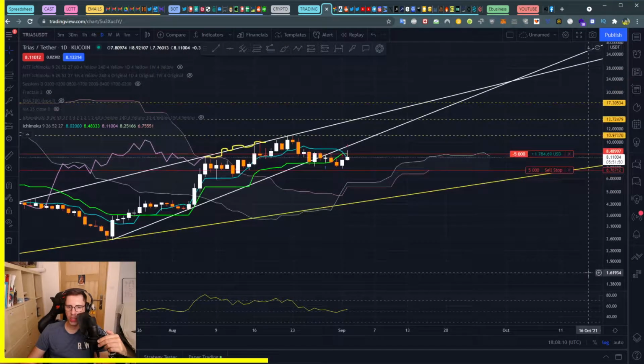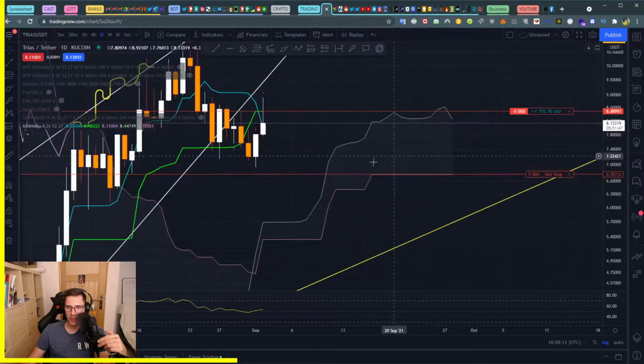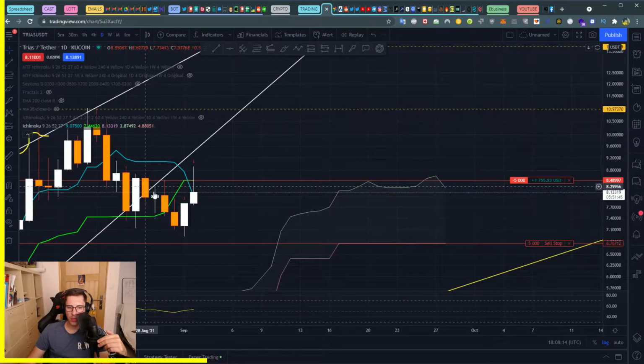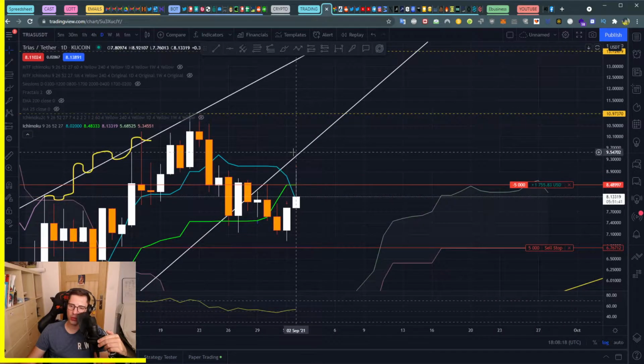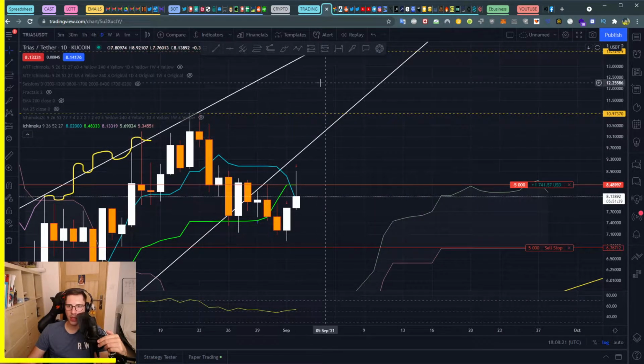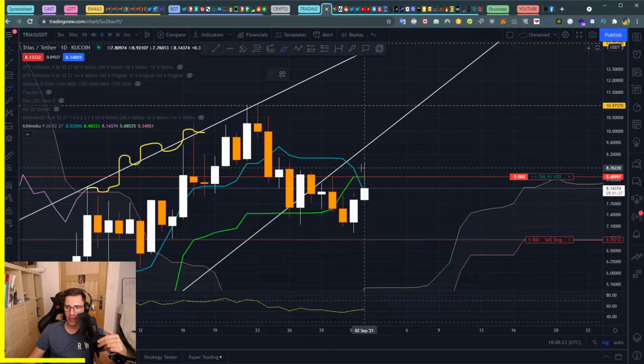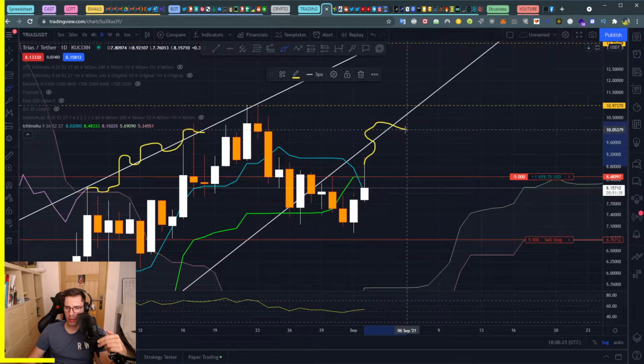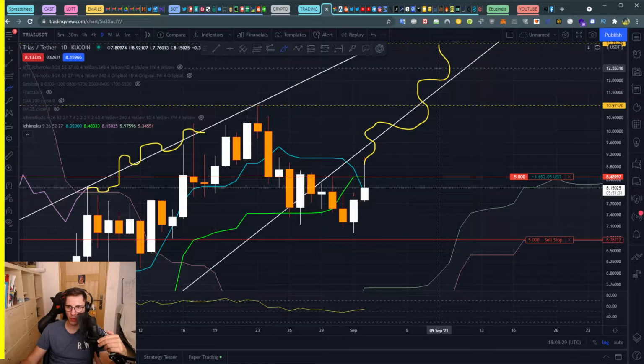Let me quickly double check if this trend line still works. Yes, because you can see now we are under it, so we broke under the trend line. Now we're going to play the trend line. It seems like we're going to go back into playing the trend line. So when I say playing the trend line, it looks like this. We're going here, maybe a bit above, go down, above, up, and then we go bullish. That's one of the scenarios.